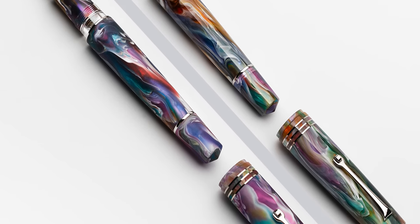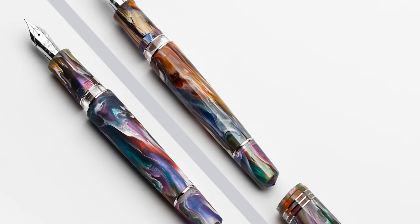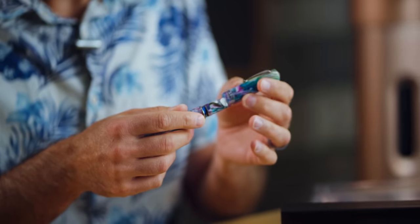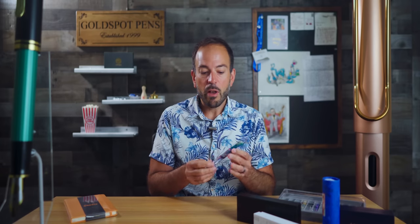First of all, you've got the Jonathan Brooks Primary Manipulation 1, which is one of the most distinctive, artistic, and colorful materials used for making pens. Each pen made of Primary Manipulation 1 has a unique swirling color palette that gives it personality and a uniqueness that truly makes it one of a kind. And with this edition, you could choose between a soft, matte texture or a glossy polished finish.